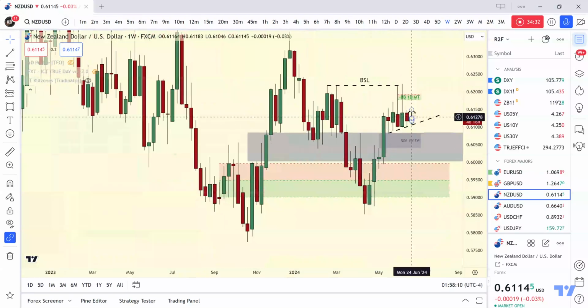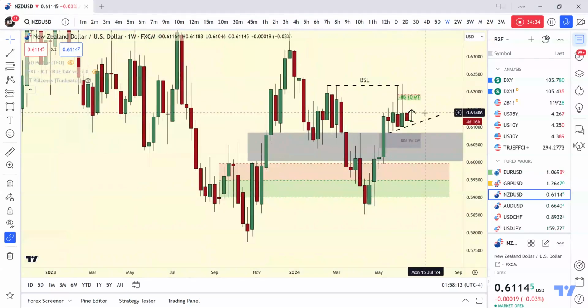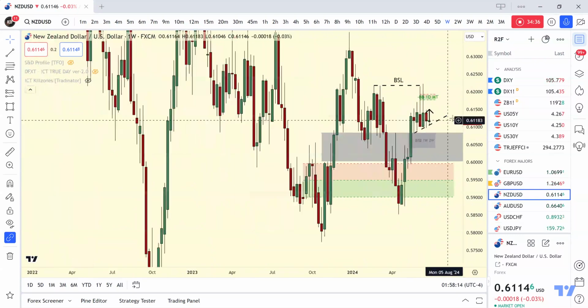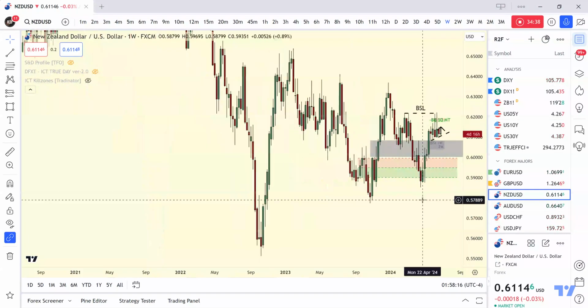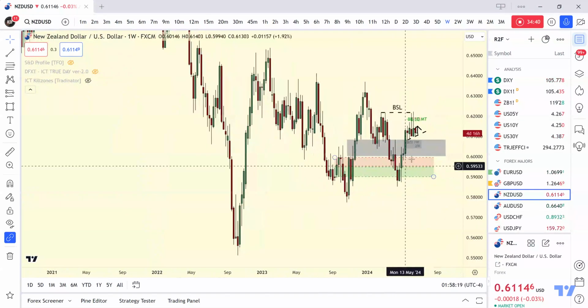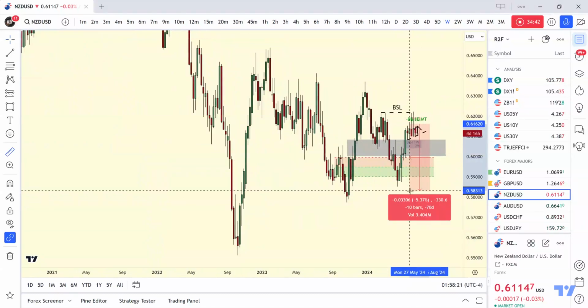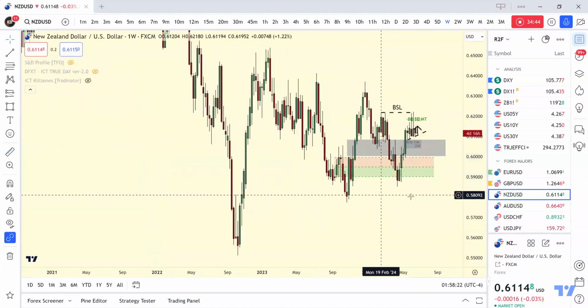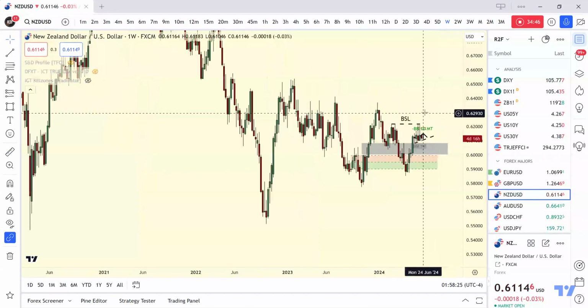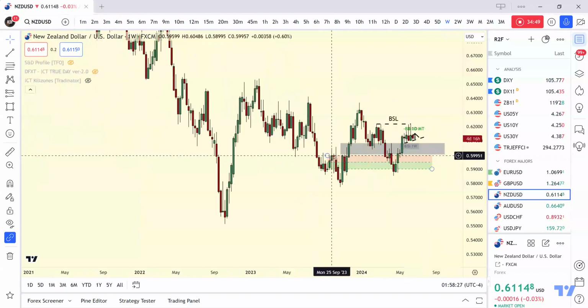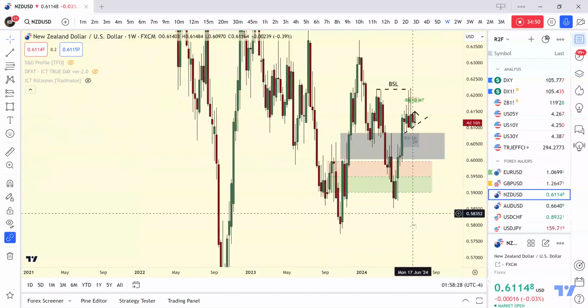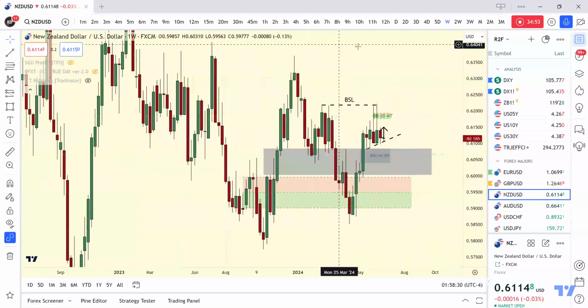And then before moving higher, or maybe not, before maybe moving lower. Okay, so it's quite a drop from there. 5% for the New Zealand dollar. But it's okay. We don't need to get so caught up in trying to tell the entire move. We're going to target here first, okay?